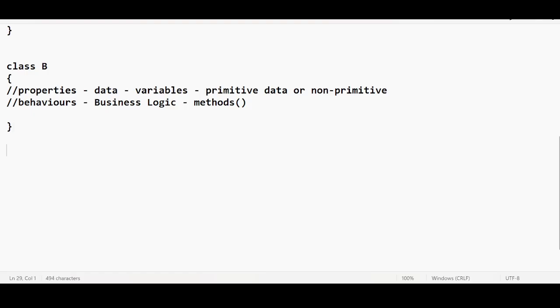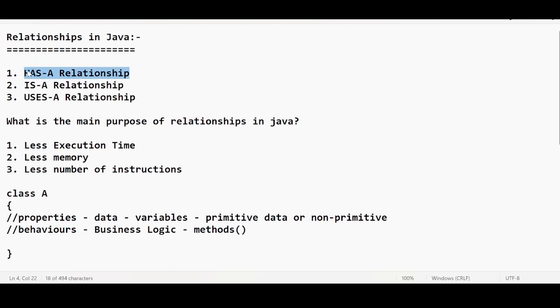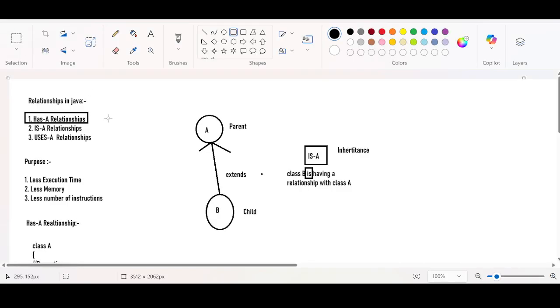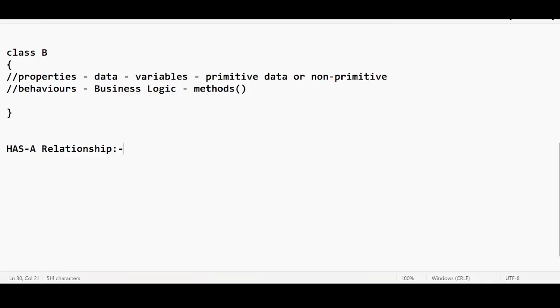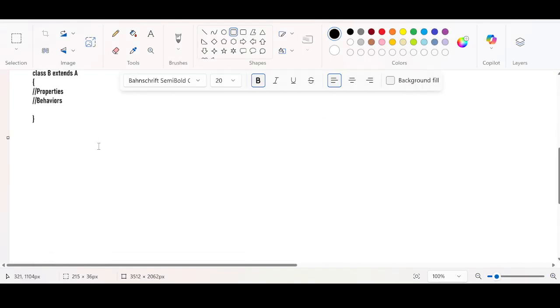The next thing is, let us start understanding the has-a relationship. I have discussed the is-a relationship; now we will understand the has-a relationship. Okay, what is the has-a relationship? Let me take a simple class like the employee class. Class Employee.